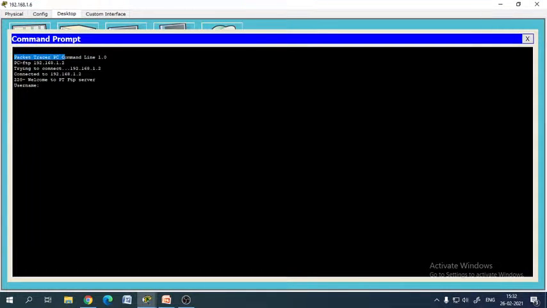It's showing the Packet Tracer PC command line, that means Packet Tracer's own command line interface. I have given the command FTP with the server IP address. It's trying to connect. It has connected to that particular FTP server, which is held at 192.168.1.2.